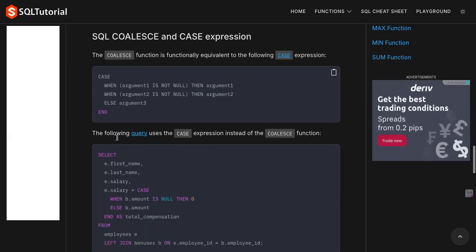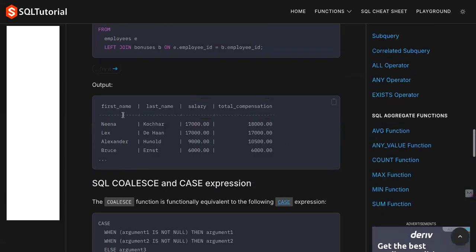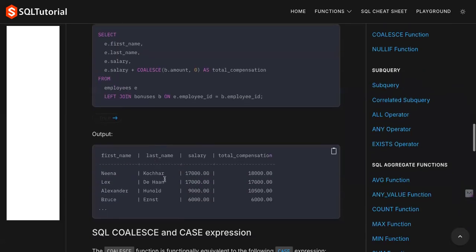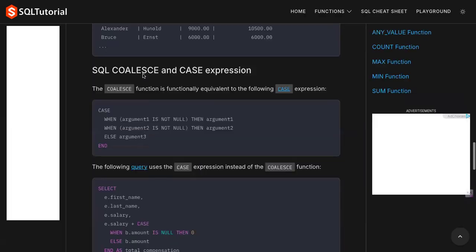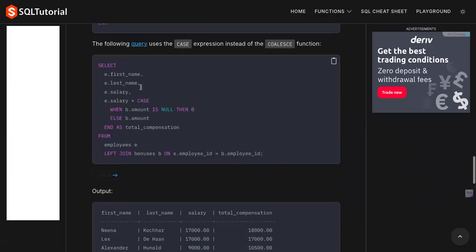So what's actually happening here is, let's look at this. The following queries use the case expression instead of the coalesce function. We are trying to achieve the same thing, but using case now to do it. Here we used the coalesce function, but instead we're using the case expression.